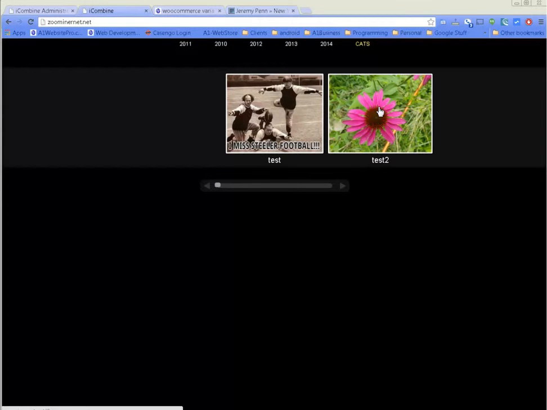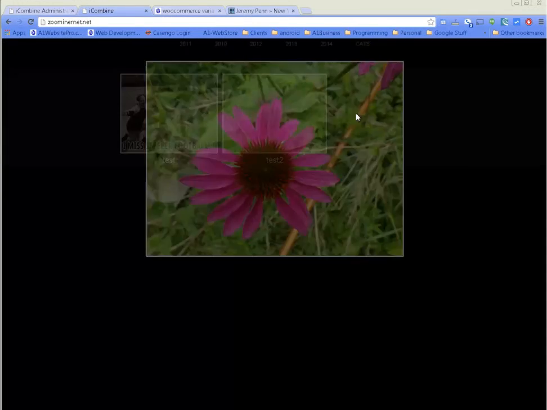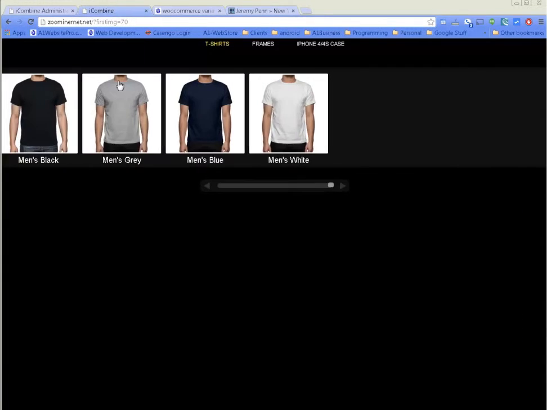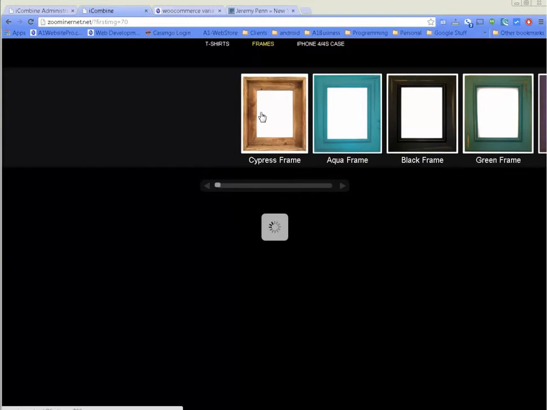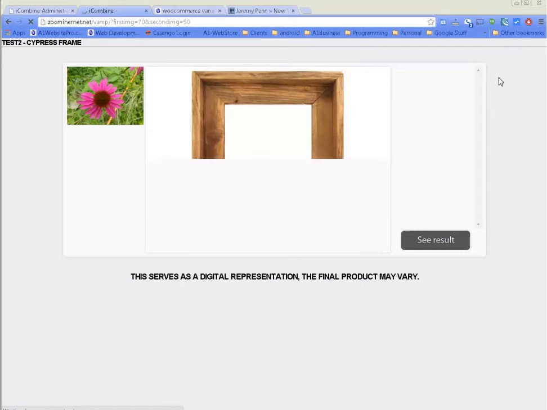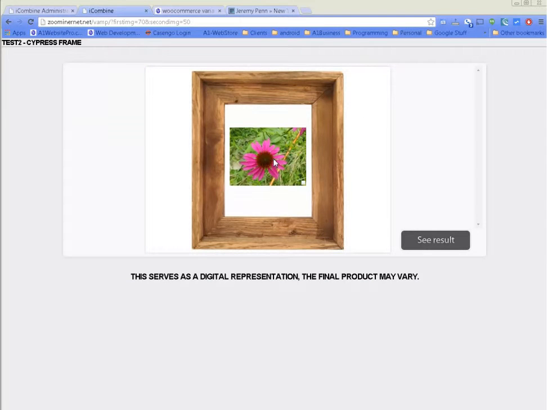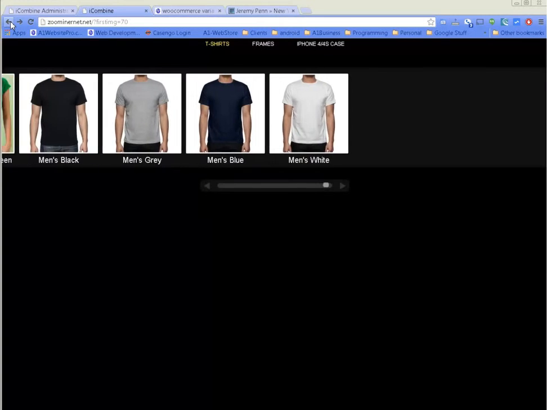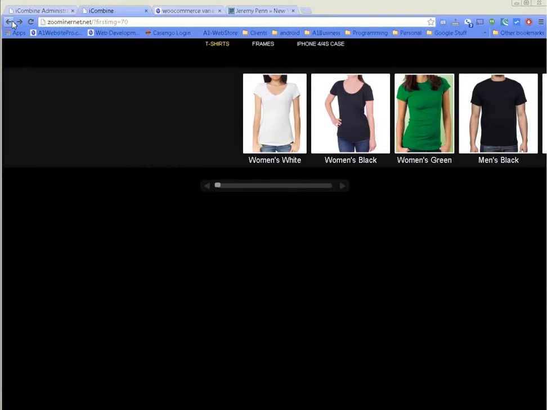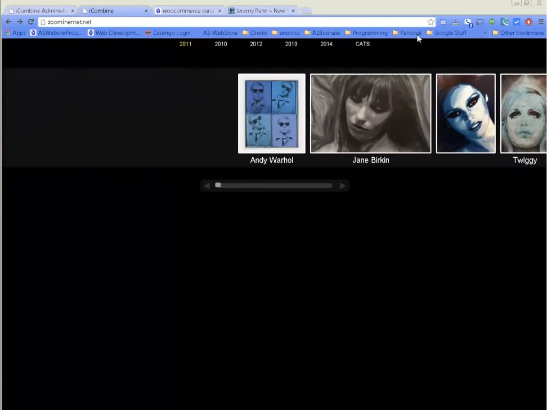Now notice this, I could start right now just grabbing this stuff and putting it onto a t-shirt or a frame, whatever that I want. And let me grab this frame right here. Click select. So I could get away with using unlimited variables with this stuff. I could have 10,000 different frames, 10,000 different pieces of artwork, and we would be good to go. There would be nothing that I would have to do except just add this. The software itself combines the stuff. Now you see how we have cats.